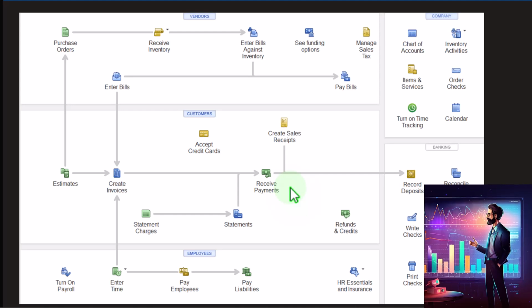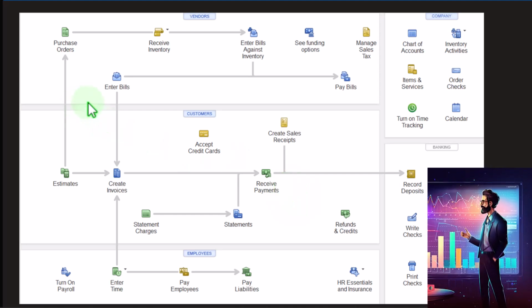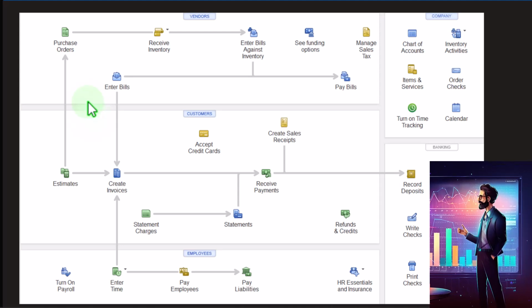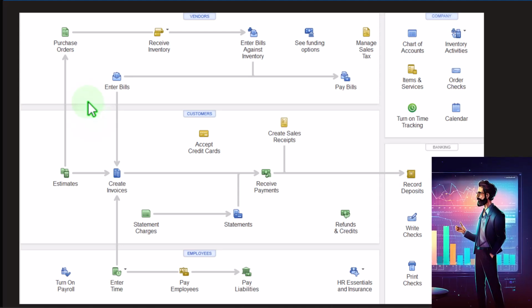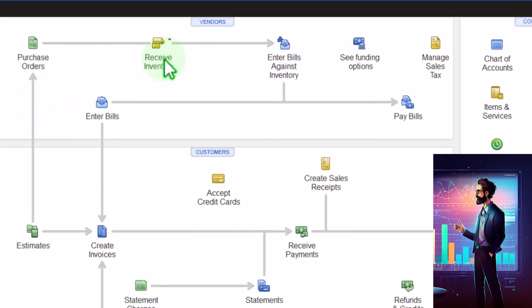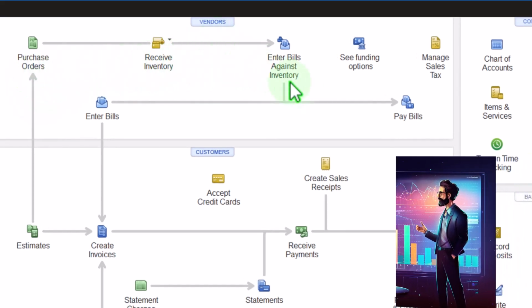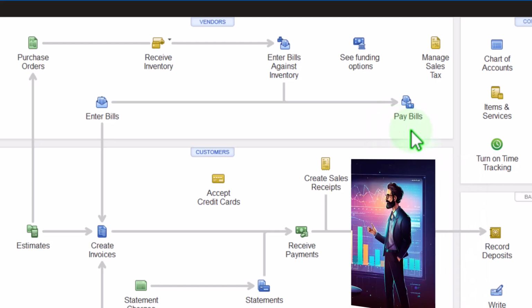It's the same for any kind of accounting system, which is going to have the same basic flow. And this is just a nice flow chart, which happens to have basically the same names of the forms as in QuickBooks Online. So let's consider the purchase order, which is right here in the vendor flow chart. So you've got the purchase order, and then we flow out here to basically finally paying the bill.